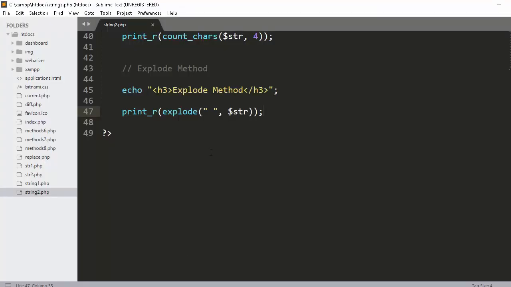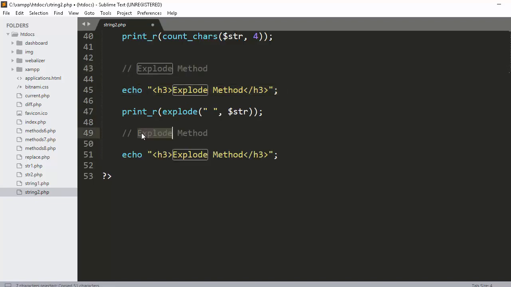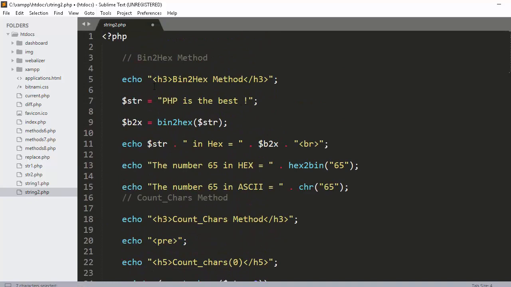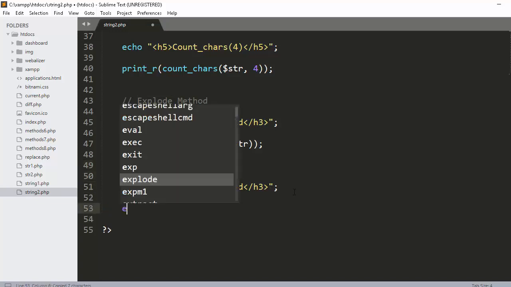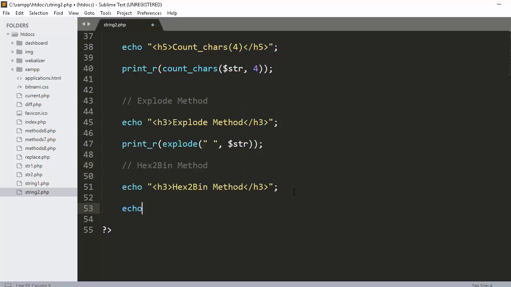Let's take an example to understand this function. So firstly we have Bin2Hex, and now the contrary is the Hex2Bin function. And now I will firstly print our str or our Bin2Hex.